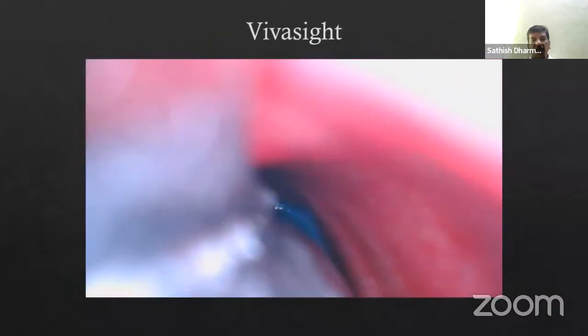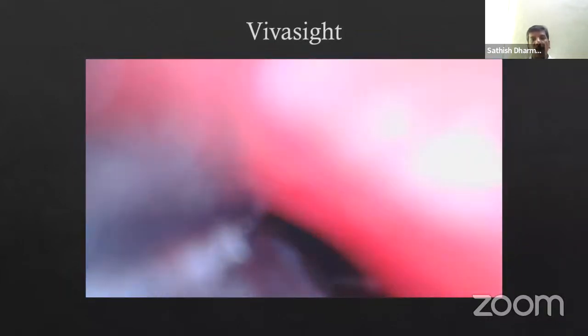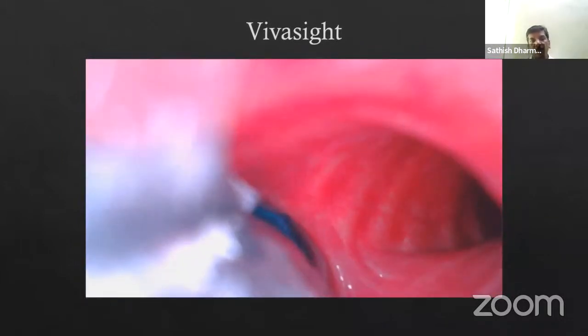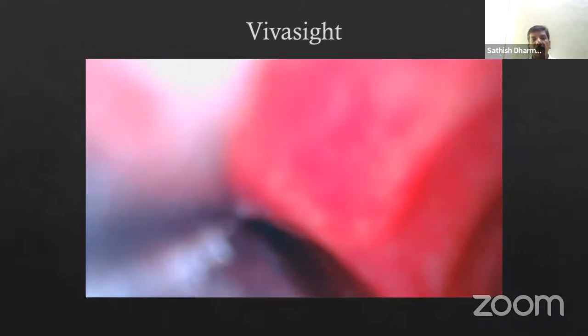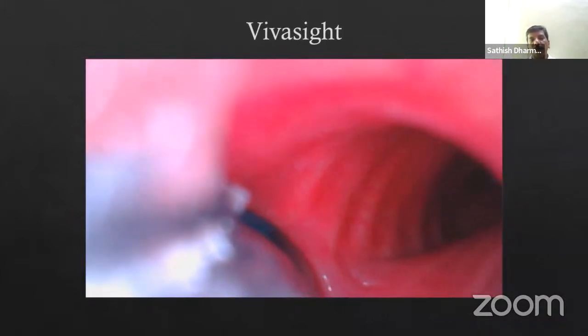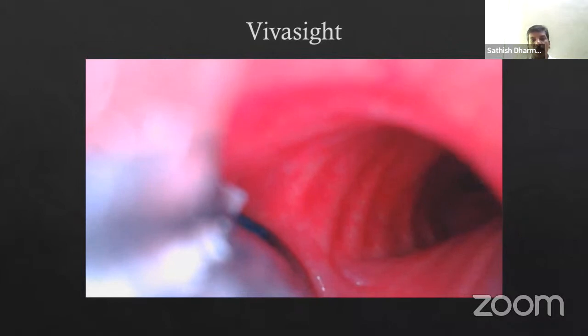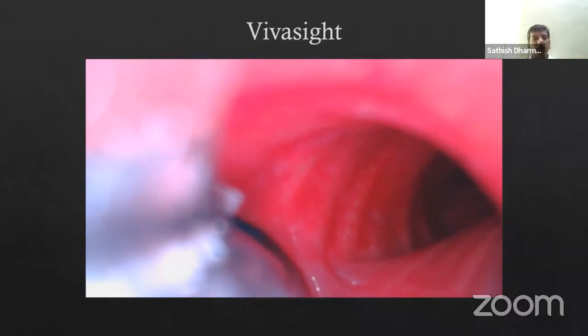You can visualize the tracheal ring there, and the bronchial cuff is very proximal here because the camera is at the level of bifurcation. Then at the level of carina, you see the left DLT is gone, the left bronchial cuff is gone inside the left bronchus. So this video DLT is available only in left-sided.